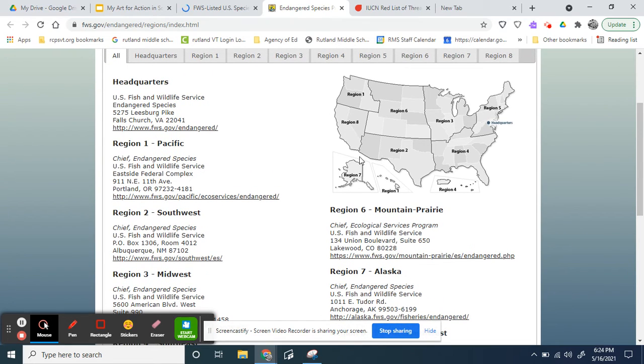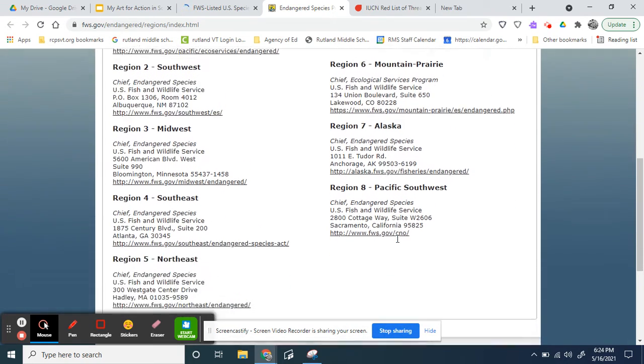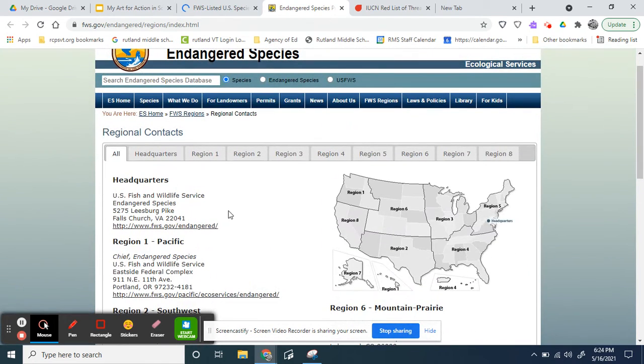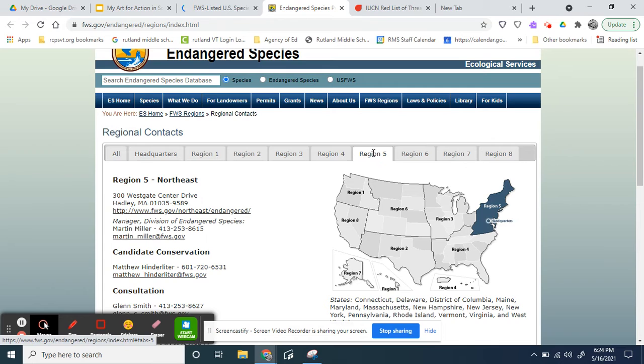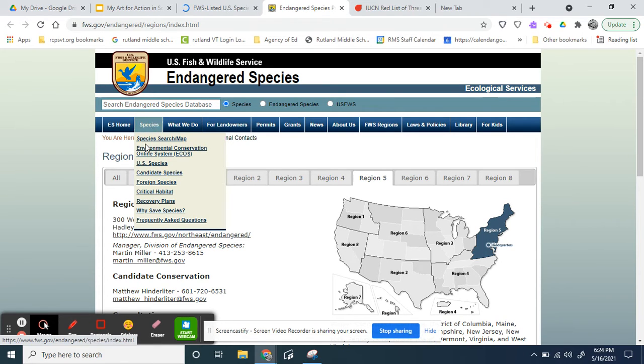And you see that all the numbers are region, and it tells you what mountain prairie, Alaska, southeast, northeast. So we're region 5 in the northeast, all right? So when you look at region 5, these are just contact pages, but we can go back to our species, all right, and see what here's the environmental ECOS, and then we have US species, but we're going to start here at the ECOS.